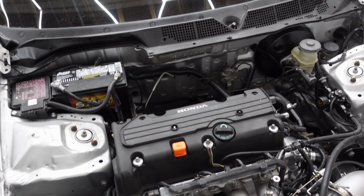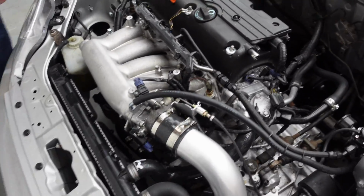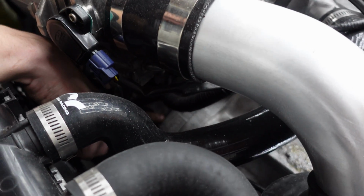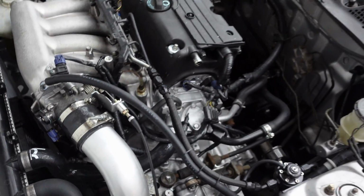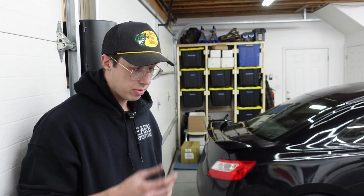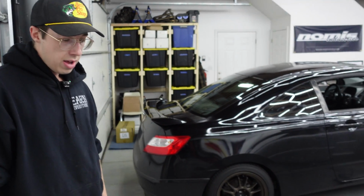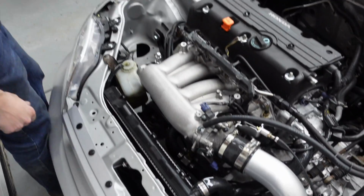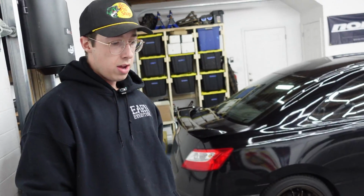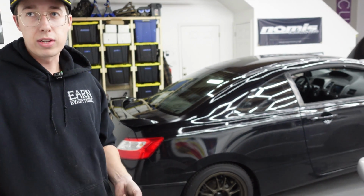So the only way to tell is if you have seen it. There is a stamping, and it is right there. It says K24A. So this is actually a JDM engine. It came out of a TSX from Japan, I would think. There's a couple of different chassis from Japan that the K24A comes in, but I think this one is a TSX K24A. RBC intake manifold from 8th gen Civic Si, which is the one that people usually want to run.